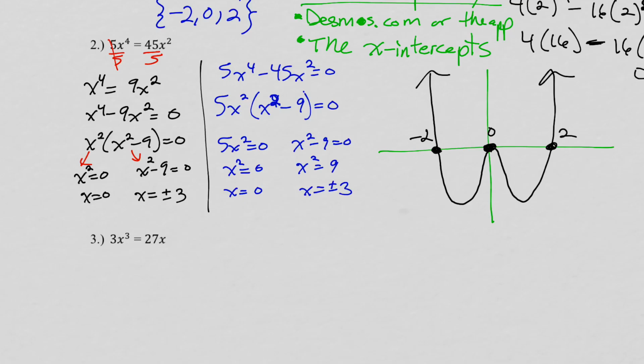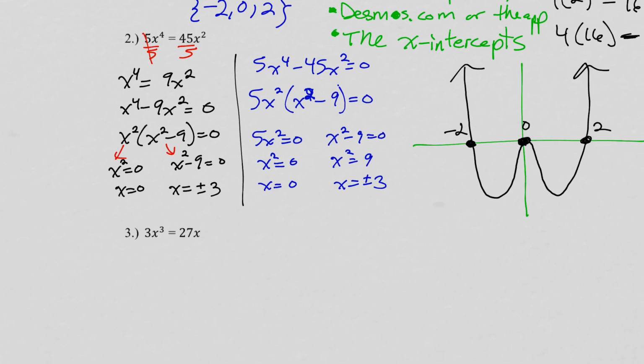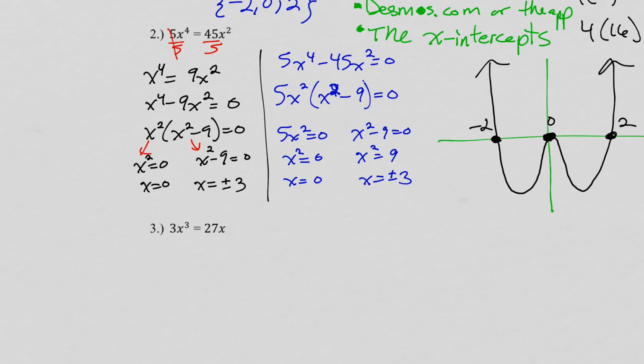All right, what you do not want to do is divide both sides by x squared, okay? You should never divide by an x on both sides, because you might eliminate the x equals 0 solution from your list. You might get the plus or minus 3, but you're going to be leaving out the x equals 0. So I wouldn't do that in either case. Just do either the one on the left or the one on the right here. All right, so why don't you go ahead and try number 3 on your own, and pause the video and see how you did.